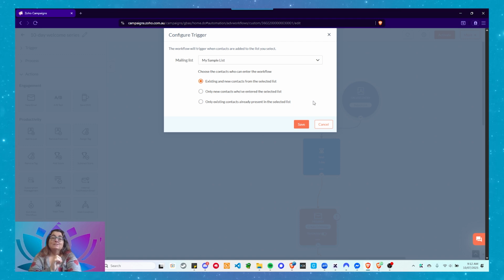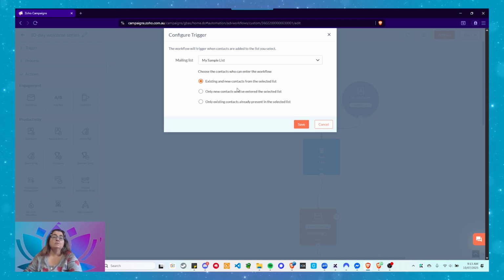Only existing contacts who are already present in the selected list. This one comes down to when you want to try and re-engage with your contacts, when you want to re-engage with your list. This is a great one. New people coming in might get one automation, which is your onboarding and welcome automation. For existing contacts, you might create one that goes back to, hey, we're still around. Hey, did you know that we've got all these new things happening? Here's something you might not be aware of. Here's something else that we're doing over here. And it's that re-engagement campaign. That's where you would use that trigger.